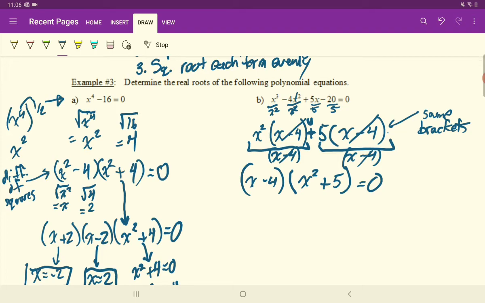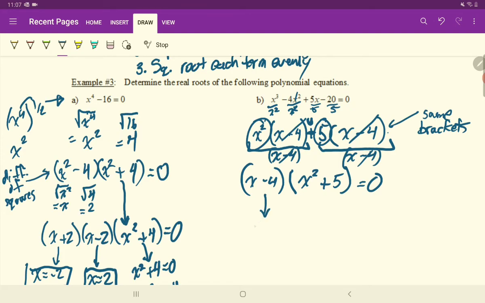Okay, so this was factor by grouping. I split my 4 terms down the middle, and then I looked, okay, can I common factor the first group? Yes, I can pull out an x squared. Can I common factor the second group? Yes, I pulled out a plus 5. Okay, then I common factored once more because I saw that my brackets were x minus 4 for each term, which means I can divide it out. It's common in both. I can divide it out. And what I was left with was your x minus 4 times x squared plus 5, after the x minus 4s ended up canceling out.